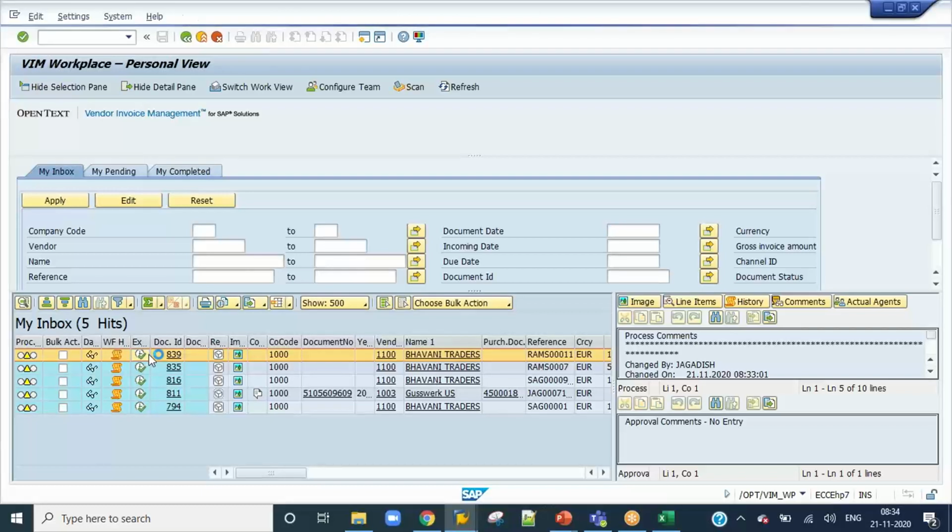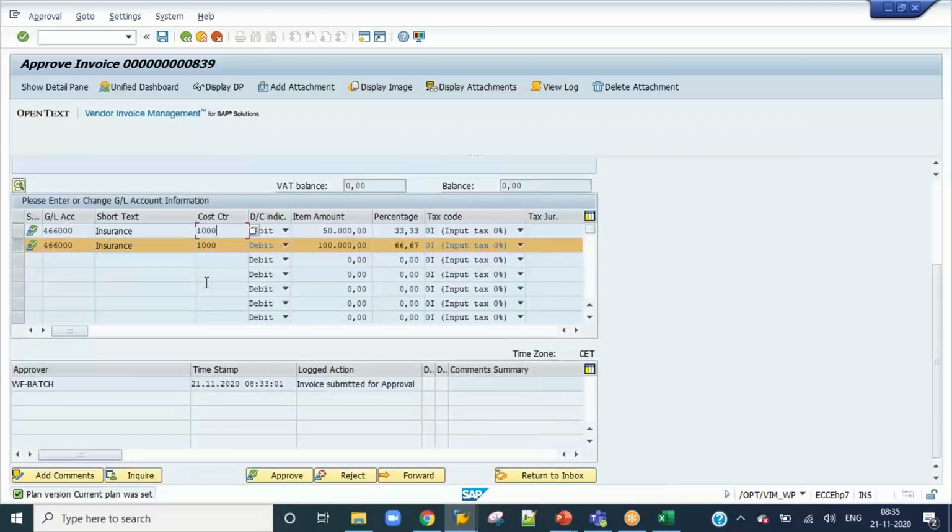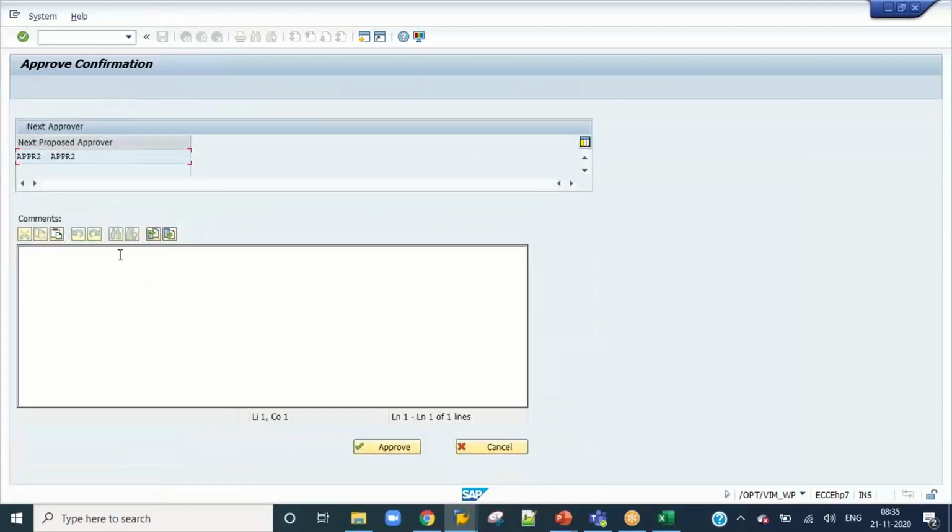See, he is the approver for both the line items because the cost center owner is this person only. So if I click on approve, whether it is a parallel, sequential or header level workflow, if the same approver is there, it will go to only minimal levels based on the amount limit. If the cost center is different, then it will follow what we tested.